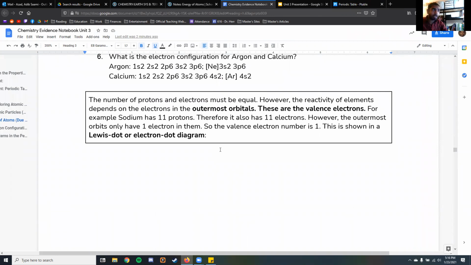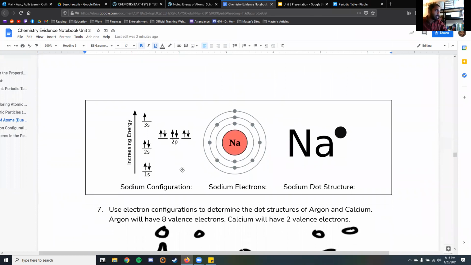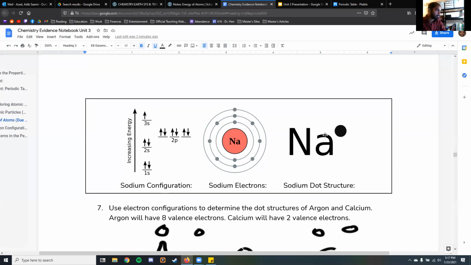To show how we write valence electrons down, let's take sodium. Sodium has 2 electrons in its inner layer, 2 plus 6 electrons in its middle layer, so a total of 8 electrons there, and then only 1 electron in its outermost energy level. The way we draw this on paper would normally be the symbol for sodium, Na, with just a dot on the side. That's it. And this tells us that there's only 1 valence electron for sodium.